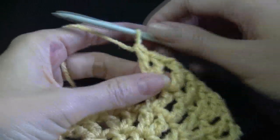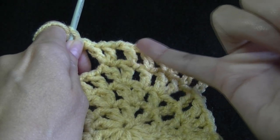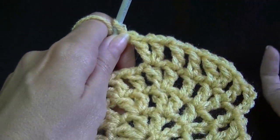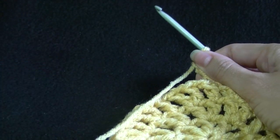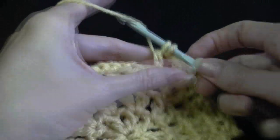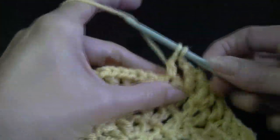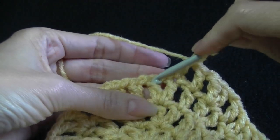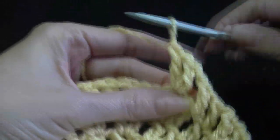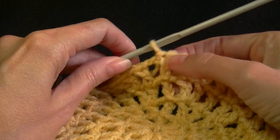And if you've made a hat before, you will understand that a lot better. It's basically the same thing as when we work a normal double crochet hat, but we don't work the chain 1s in the normal hat. So you see that one? 1, 2, increase, 1, 2, increase, 2 in the same stitch. So I'll show you that again, and then we will repeat this all the way around the row until we get back to the beginning. There we go. So work that all the way around until we get back to here. So I have joined to the third chain.